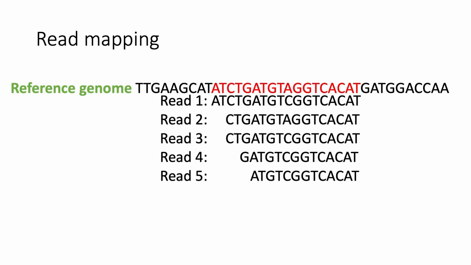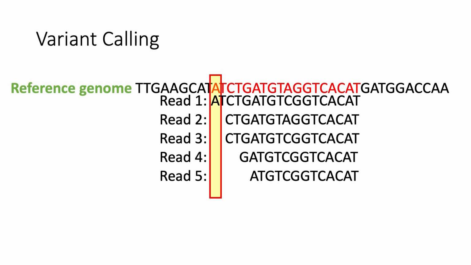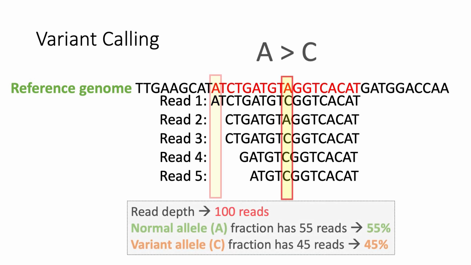And then once every read is organized, showing where it fits in the genome, another software will come and do the variant calling. It will start screening vertically, looking for differences between the reference in red and the reads in black. Here the reference in red is A, and there is C, A, C, C, C. So we are looking at a change from A to C at that position. If we suppose there are 100 reads covering this region, and the normal allele is in 55 reads, this is a 55% allele frequency, and the C is supported by 45% of reads.